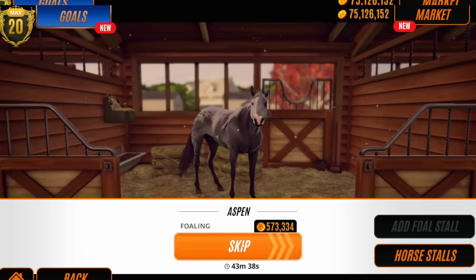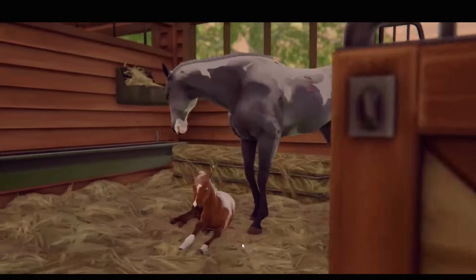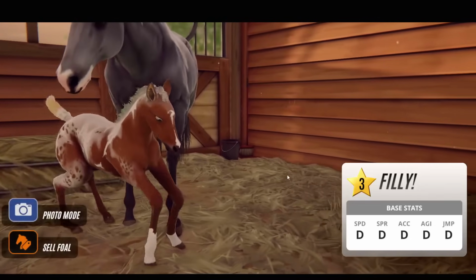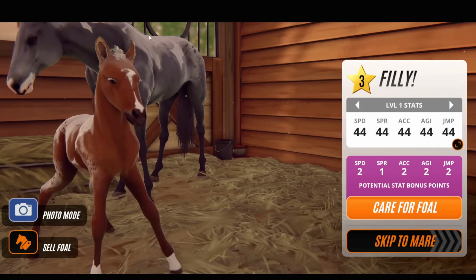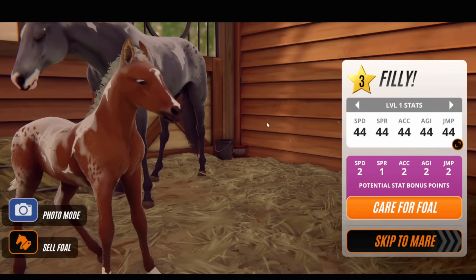Cool. Okay, let's go. Next foal, Aspen. Nice. That's his mum's coat pattern, isn't it? This was actually the coat pattern of the first rarest horse I ever bred. Only really hardcore subbers will remember which horse that was. I know.